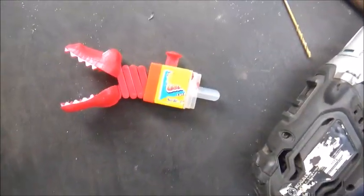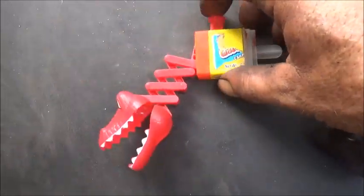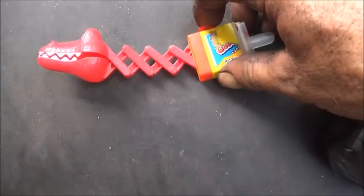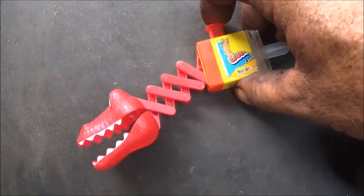Okay, everything had to stop. My grandson wanted to know if I could fix his alligator for him. The pin broke. Little plastic, so we're going to drill it out and put a steel pin through it.